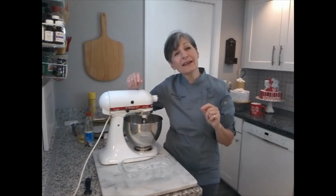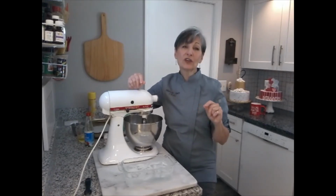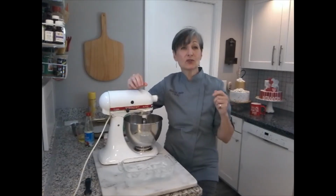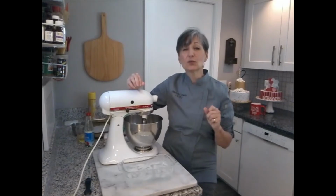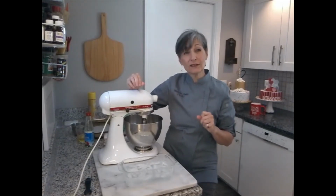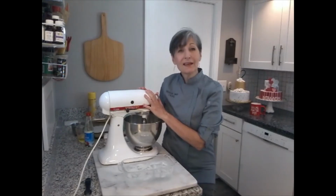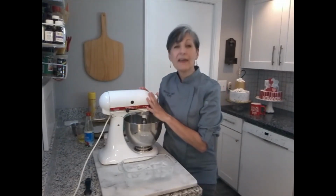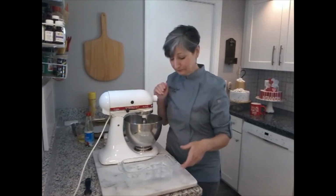We are going to be making Italian meringue today. We make Italian meringue by cooking the sugar syrup to either softball stage, or in this case today, soft crack stage. We're going to be cooking it to about 284 degrees. And then we pour it into our whipping whites, which will be in here. Add the gelatin, of course, flavoring, and then pour it into a container or a pan.